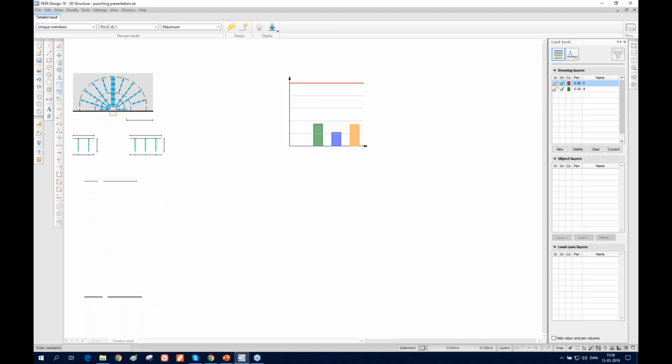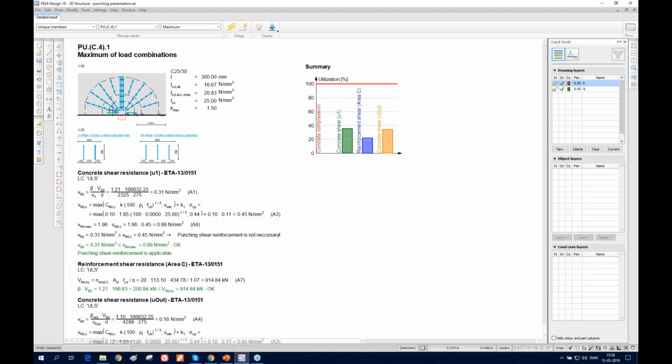And also you can see here, previously, if you displayed the detailed result, FEM-Design would have shown the reinforcement also in this area, which is outside the boundary of the plate. So in the current version, it cuts out those areas, and it shows only what is inside the boundary of the plate.